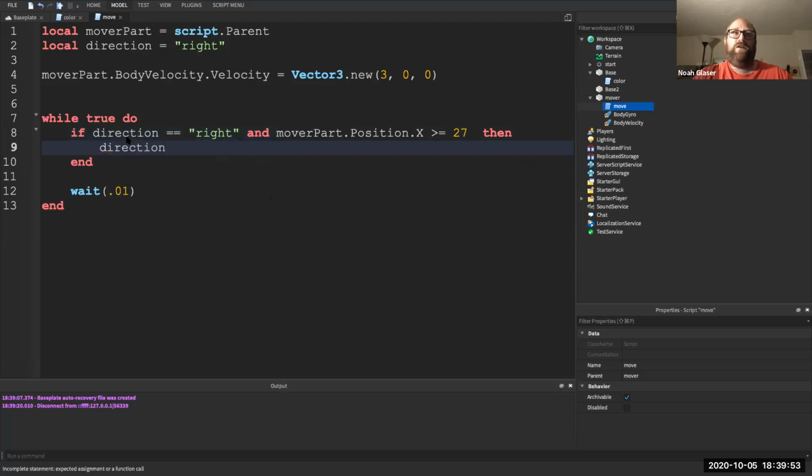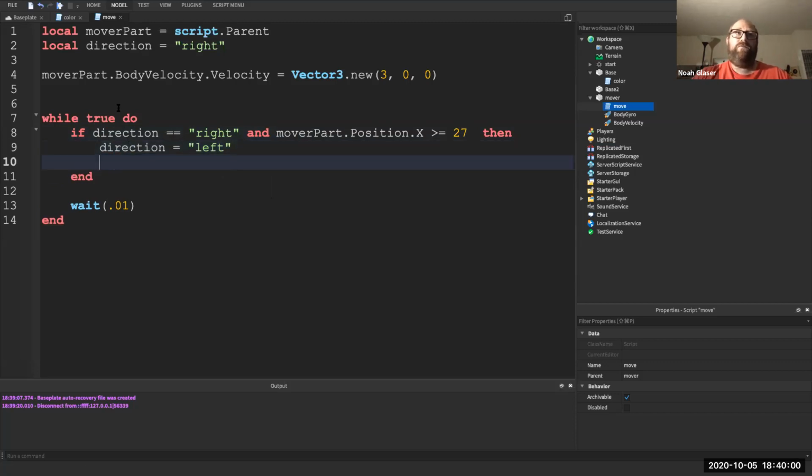So we'll say direction equals left, so we'll get a new direction. Then we're going to copy this mover part body velocity line and move it right here, but instead of 3, we're going to say -3. That'll make it go the other way.